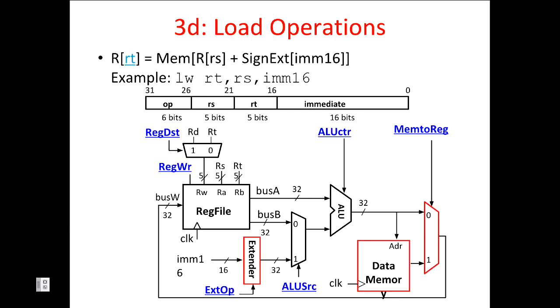And the answer is yes. We're wasting a lot of time for all the R types and the I types that don't deal with memory. How can we do better? Keep that question in the back of your mind. We'll get to it in the coming few days. I won't answer that now.